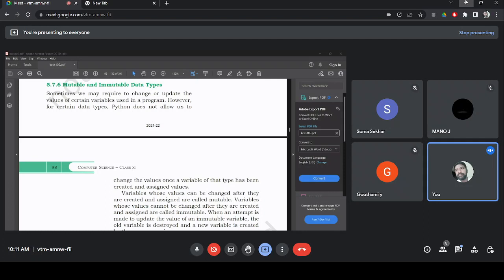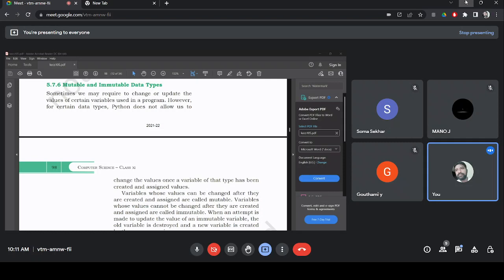Now you have to understand this. Observe this picture, whatever I have highlighted. num1 is 300, num2 is num1. After that, what you did was num1 equal to num2 plus 100. num2 is 300, plus 100 is 400.